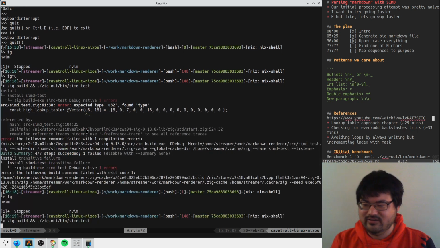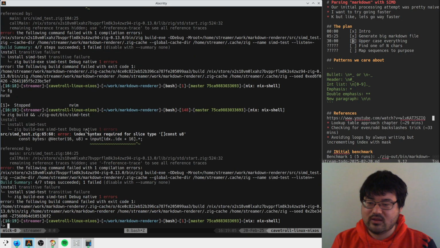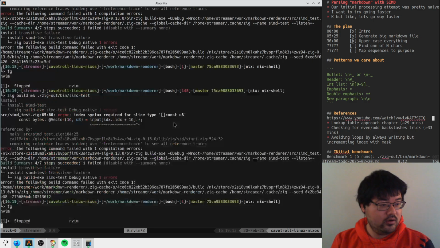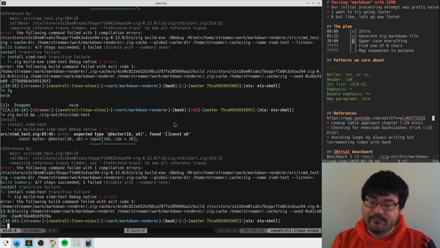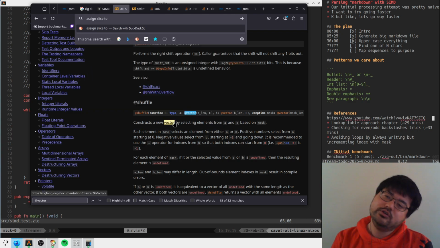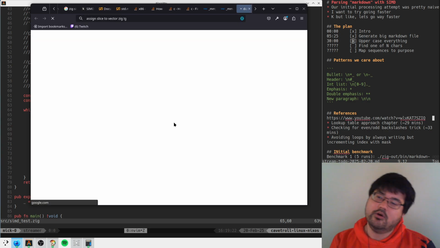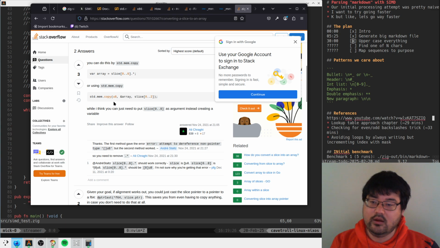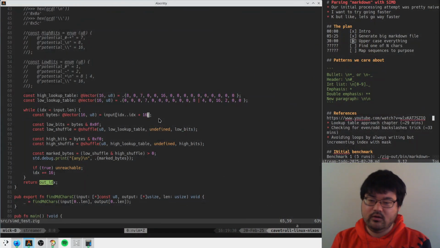That's fine. All right. Index syntax required for slice type const u8. So how do we assign a slice to a vector in Zig? I know it's possible, converting a slice to an array. Oh yeah, I thought you could do this. Then why is he unhappy?